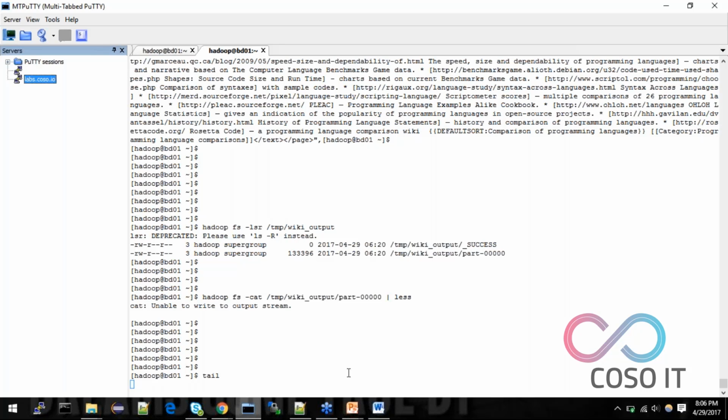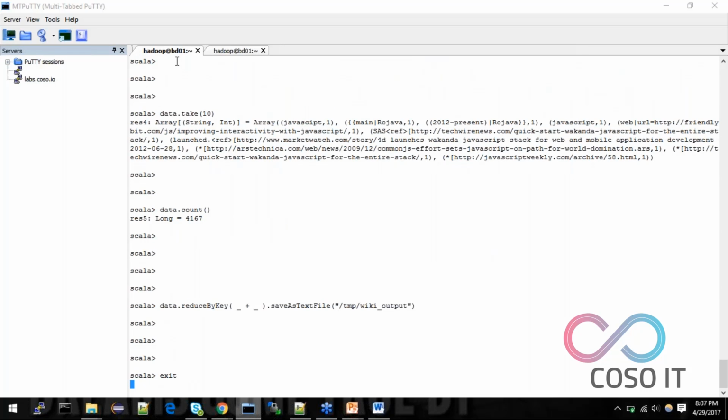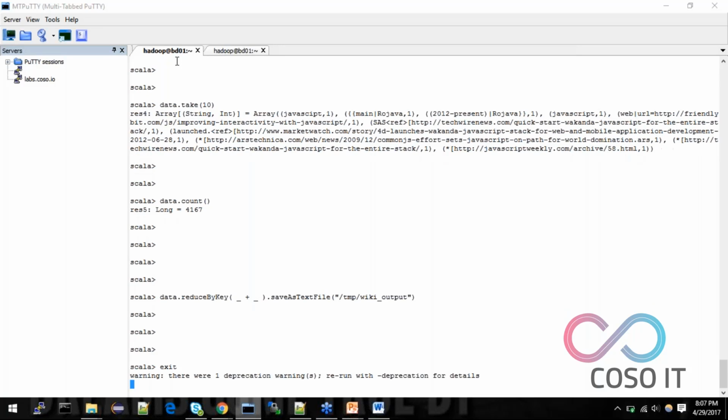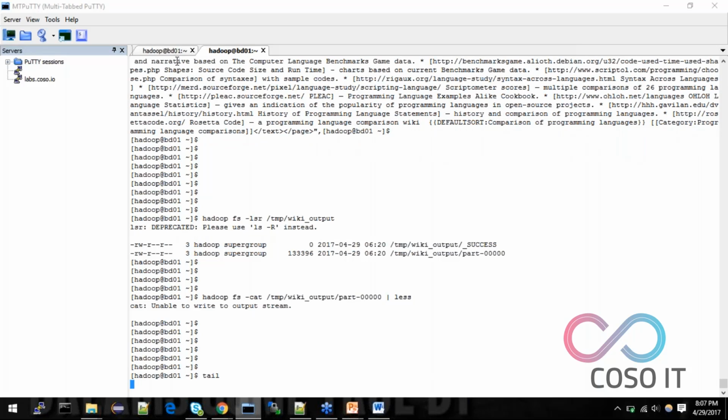So if we are good to move on now, then I will show you one Scala application. How can you build the Scala application? Because this is a Spark shell, I'm doing it interactively. But how can I create a standalone application in Spark, and how can I build that application with SBT?